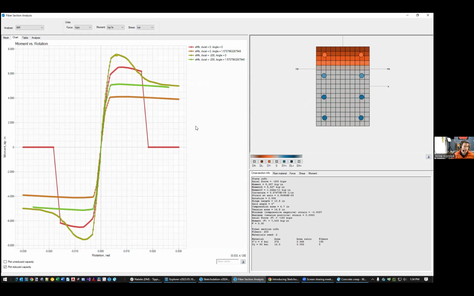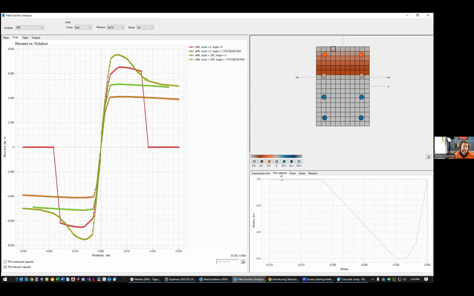And so these are all my moment rotation curves for those various conditions. And you see this one up here with the axial load has a higher moment, but then you see it's a more brittle column. It comes down, a more brittle response, starts to crush the concrete. And you can see that here if we do the fiber material curve, and as I move along, you see the dot on the bottom right. The concrete is creeping up, and then eventually it's losing strength, and we start to crush, and you see the neutral axis move back.